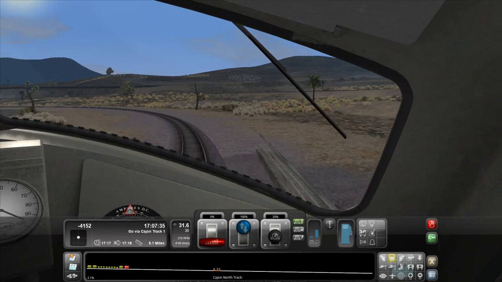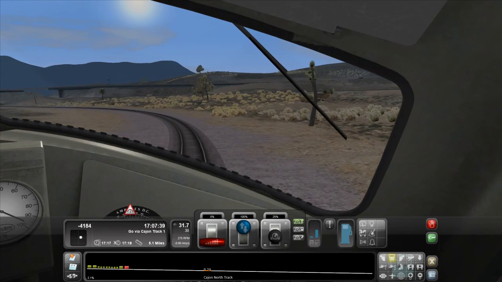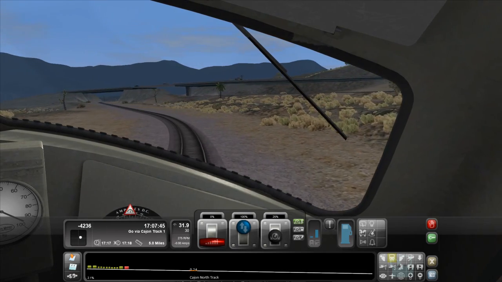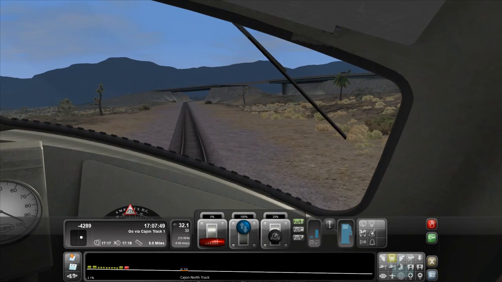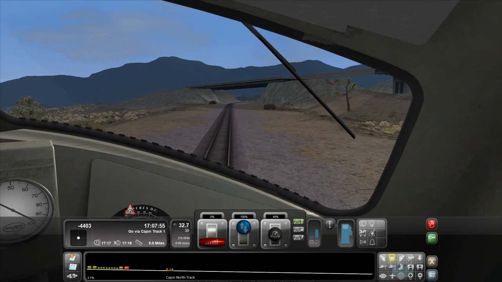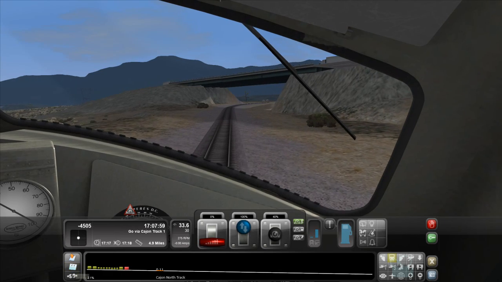There we go. Alright. How far am I? I got 5.1 miles to go. That doesn't make any sense. Canyon. No, I have to go via Canyon. Okay. I don't have to stop. I just have to go through there, I think. Yeah, I'm good.